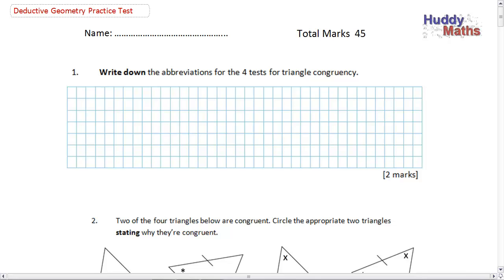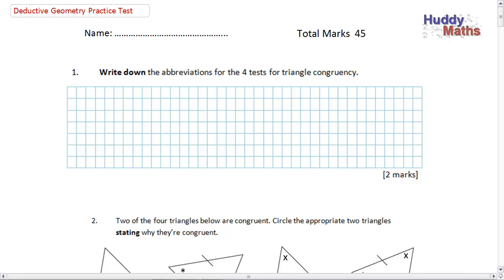So how this works is I'm going to take you through question by question, and you pause the presentation and do the question. It's 45 marks, so you want about 45 minutes in which to do this practice test. And then at the end, when you've finished, I want you to keep the video rolling and watch me do the questions one by one and assigning the part marks so that you can then mark your work. Okay, so that's the idea of it, and give yourself a total out of 45. So here we go. So start your time now.